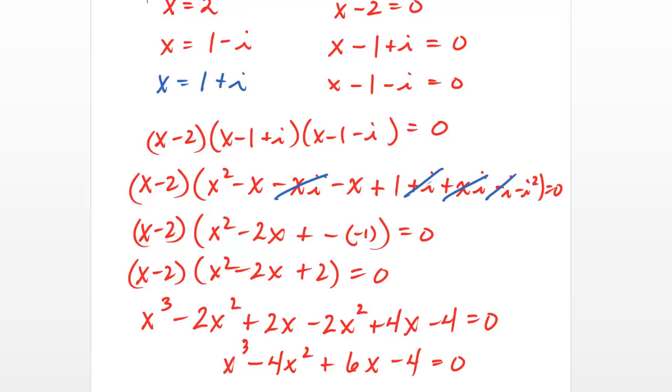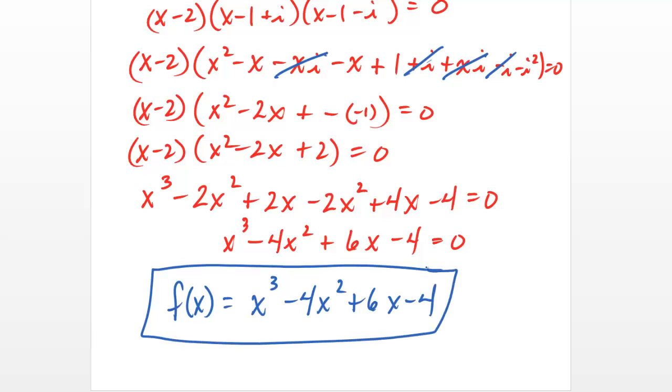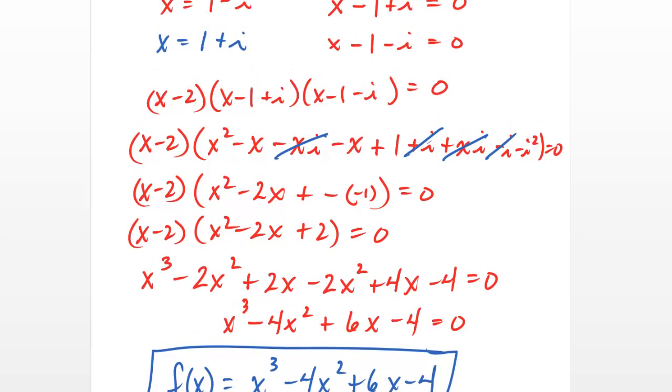Now, at this point, you just need to be real aware of the technicalities of things, and this can be a little ticky-tacky, but the directions actually asked us to write a polynomial function. So I guess if we're going to be technically correct, we should write this as f of x equals. And that would be our polynomial function of least degree. So that is kind of the opposite process of what we've been doing. That's something that you need to be able to do. I know it's a little long and drawn out.